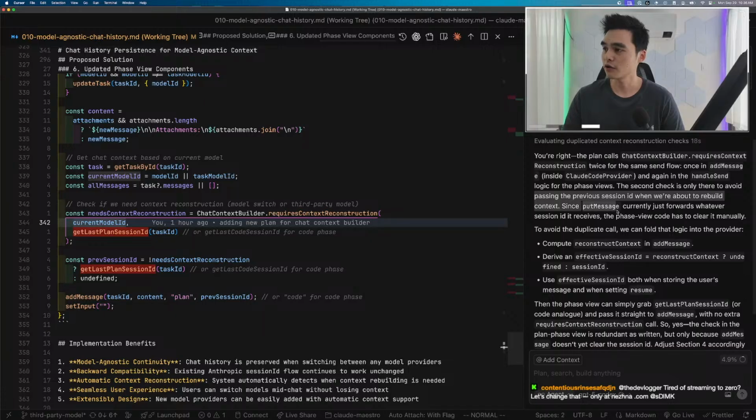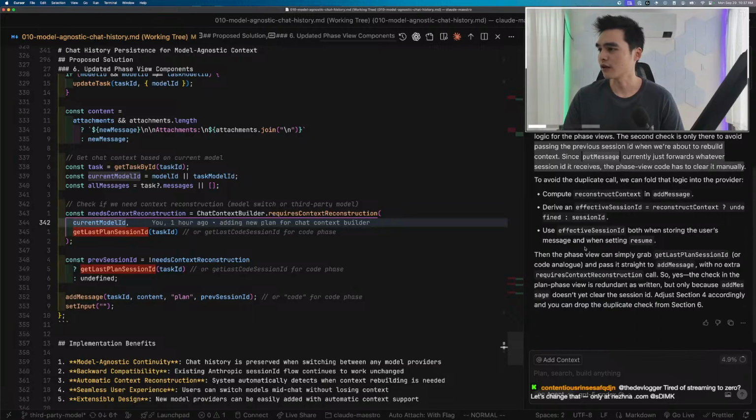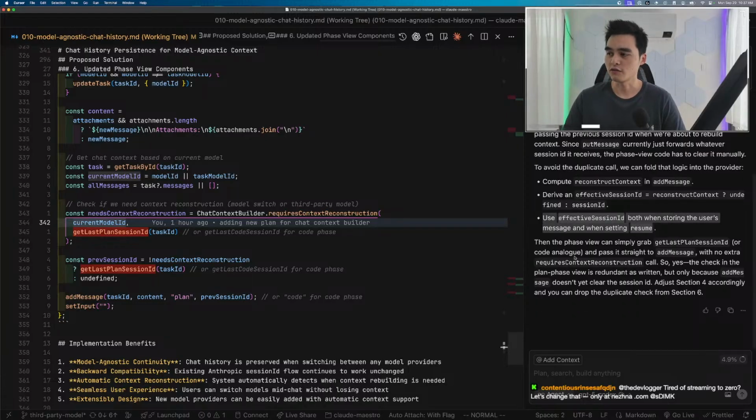Okay, since add message currently just forwards whatever session ID it receives, the phase view code has to clear it manually. To avoid the duplicate call, we can fold the logic into the provider, construct in add message, derive the effective session ID. Okay, use effective session ID both when storing the user's message and setting resume.